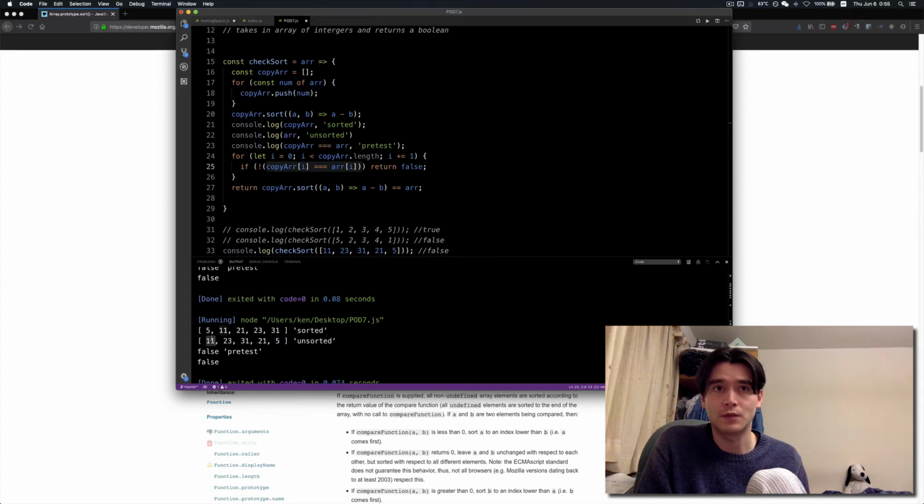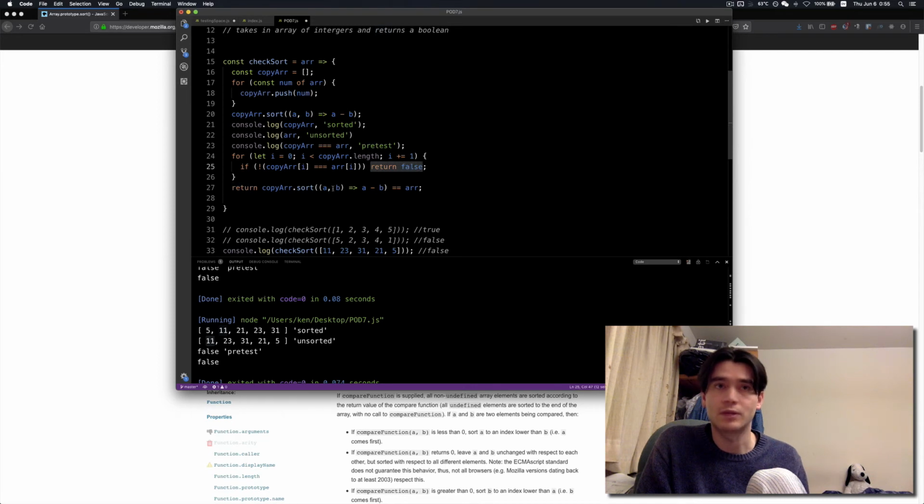And if that's false, then we want it to run this code, which is return false. That's what this does. Otherwise, this code would run when this was true, and so it would return false when they're equal, which is not what we want. So we run that code when it's not equal by reversing it with this bang.